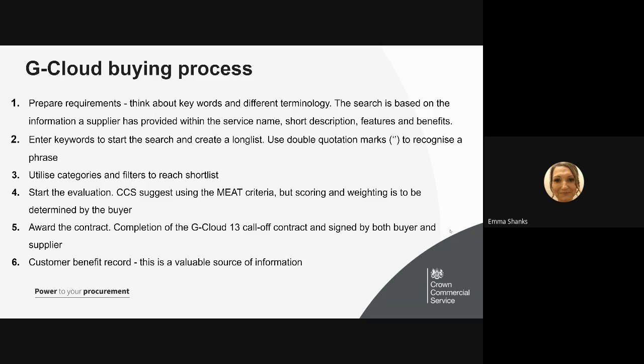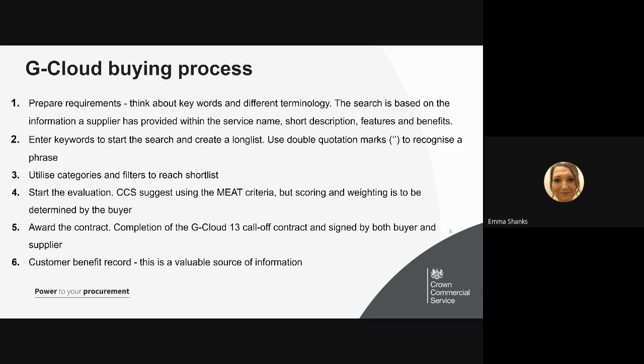And we urge you just have a play about with the different terminology to see what you can come up with. Also, if it's not just going to be single words, and it's more of a phrase, let's say workflow management, because this is the example I will give in the demonstration, by using double quotation marks, that will look for the exact phrase.